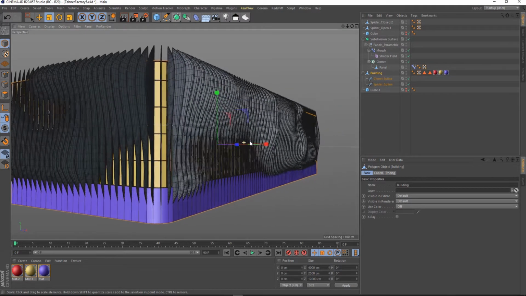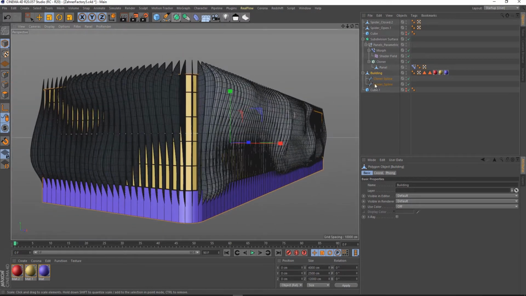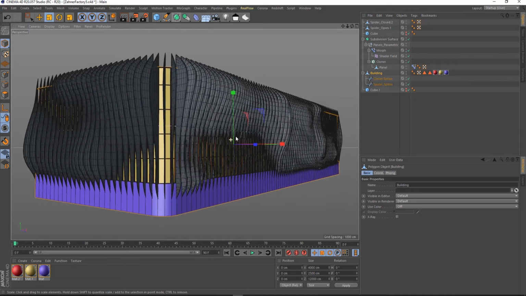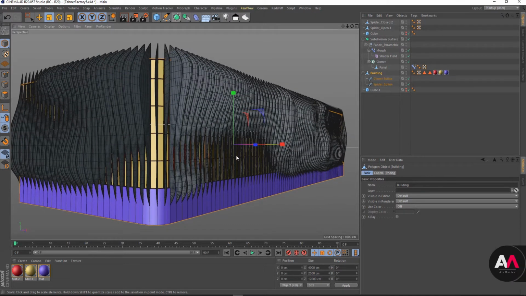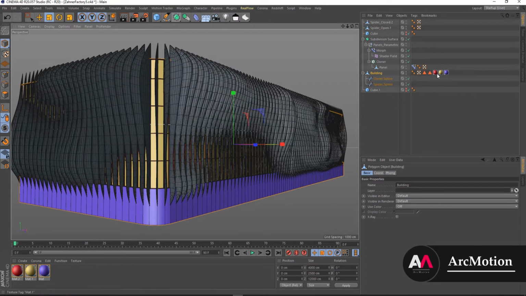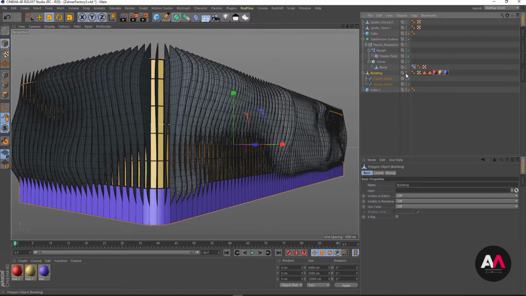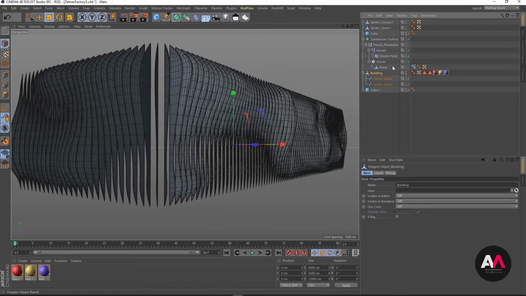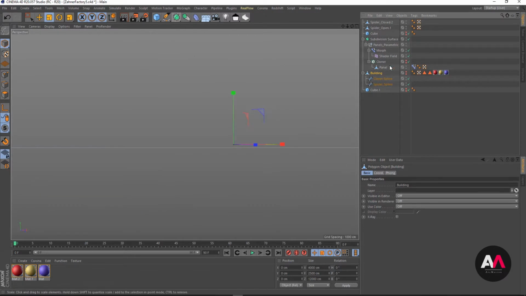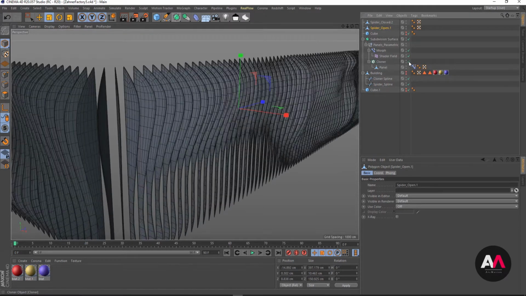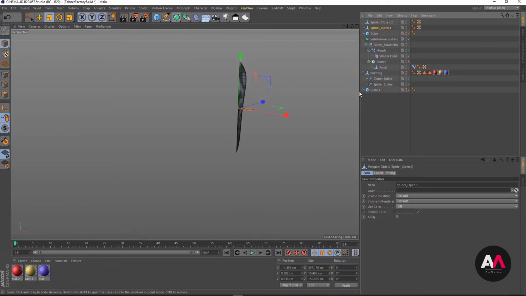So here we are from the last part. What we have done so far are these panels and the facade and assigning the temporary materials and so on. For now I'm going to hide the building and the panels. Here I'm just going to deactivate the cloner so I have access to the panel polygons.